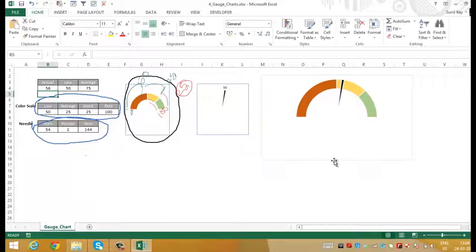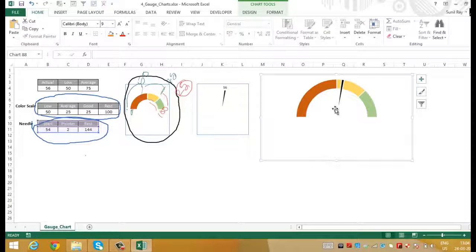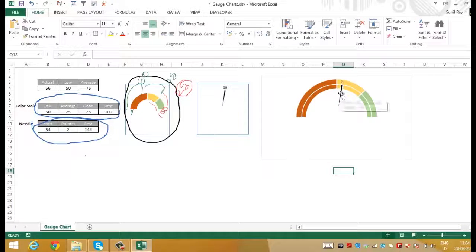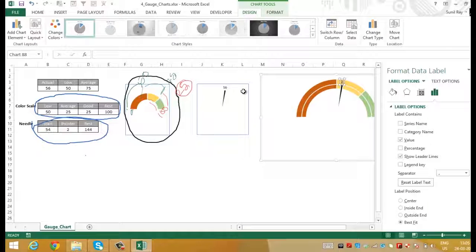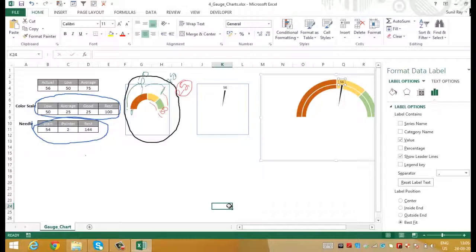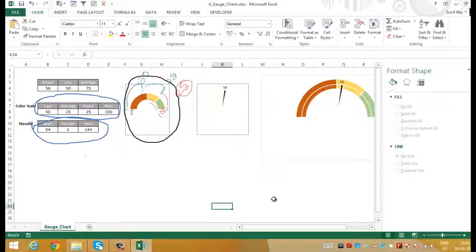But one thing I can notice here right now, I'm not able to see a data label on the needle, which means that what is the exact value that the needle is pointing to, for which what I need to do is select the needle and right click and click on add data labels. It is showing 2 because its value is only 2. To reflect actual value, now select the data label and double click on it. After that go to the formula bar and put a reference of actual value as equals, so it will show like equals to the chart, the name of the sheet and the cell address, and press enter. So finally we have got the data label as well.